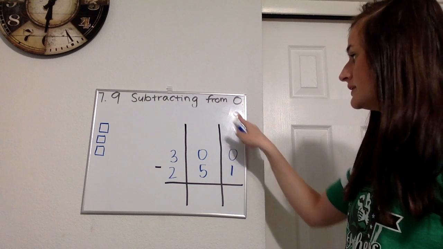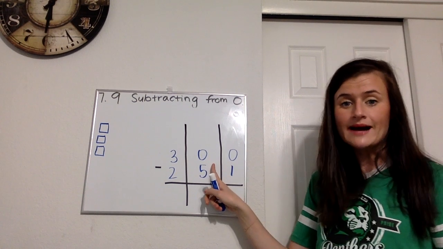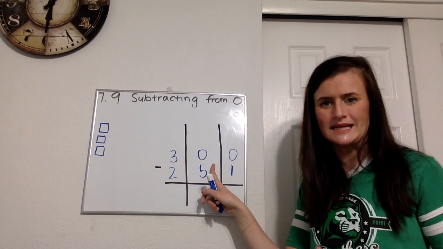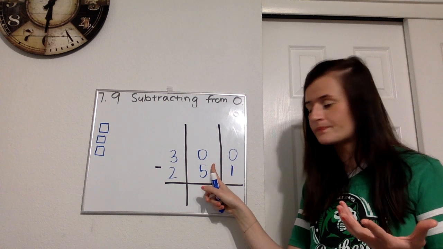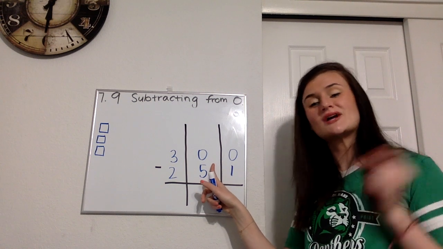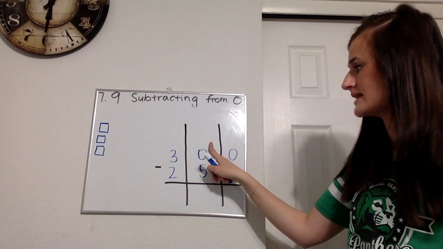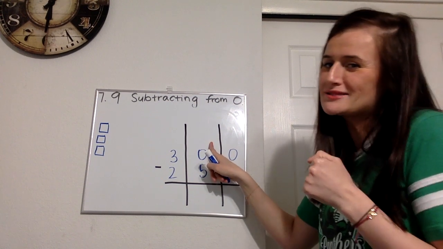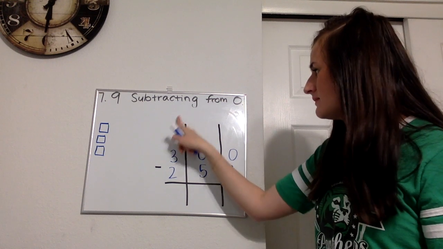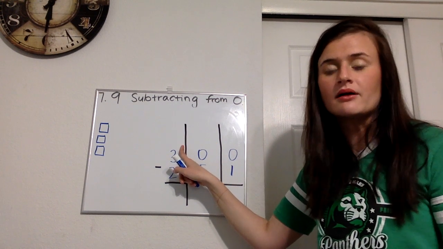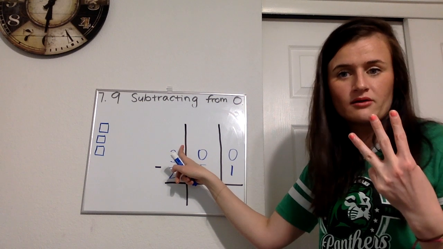Absolutely, you try to regroup with the tens. But if we hop to the tens place, we can't do that because there's no tens to borrow. It's 0. So you're going to try to regroup again. You went from the ones to the tens. Now we're going to see if our buddy, the hundreds place, can help us out. So we hop to the hundreds, we have 300. We can borrow because there's 300s to borrow from.